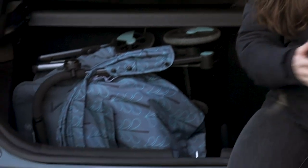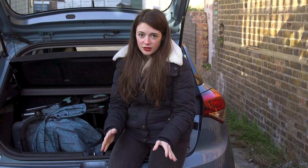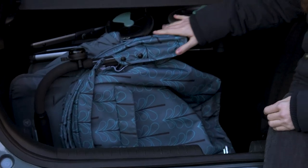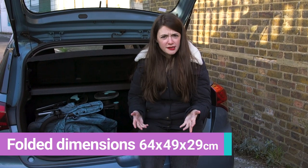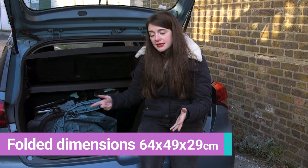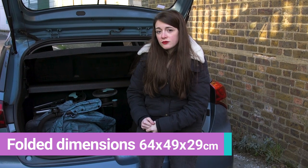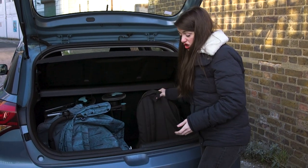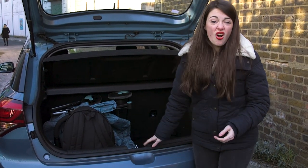Whether you live in a block of flats or are going to be in and out of the car loads, having a compact, small buggy that's easy to fold and unfold is going to be a lifesaver, because nobody has ever said we've got too much space. The Casato Woosh stroller isn't the smallest of buggies — it's not going to fit in the overhead compartment on an airplane, which surprisingly some buggies do. But it does fit very comfortably in the boot of a normal family five-door car, even with space for an overnight bag and your changing bag. And it's not going to feel too cumbersome in your hallway either.